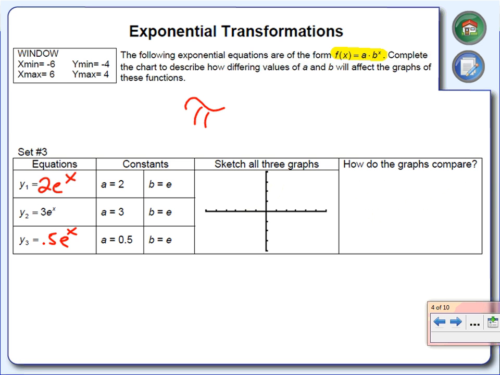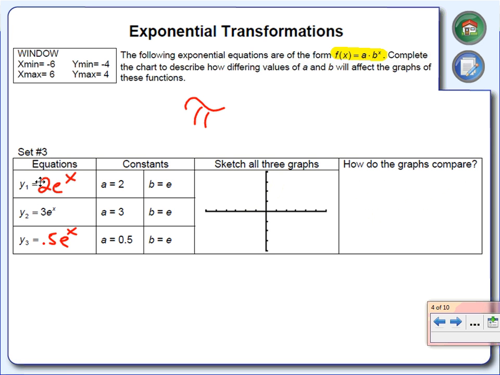Okay, so that e represents an actual number. Because you see that letter e doesn't mean that it's another variable. It is an actual number. We're not going to get too much into detail about that e. You'll talk more about it when you get into pre-calc. I just want you to understand that it is a number. All right, so now that we know that, let's take a look at the three graphs of these three equations.